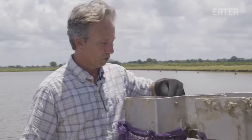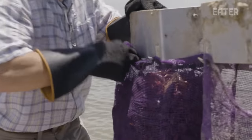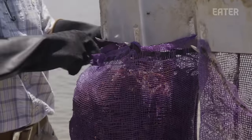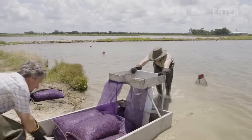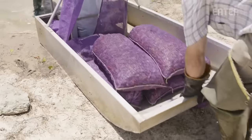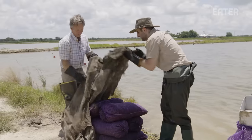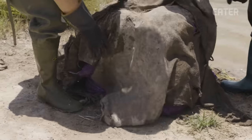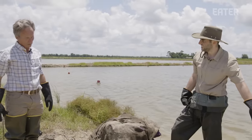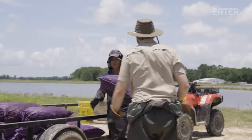Once you've got a full bag, you close the little door and you pull each section of the chop. This is when it starts being so heavy. So we're going to tie that bag off and lay it down on the bottom of the boat. Now we wrap it in this burlap sack. From here, someone's going to come by with an ATV, bring these back, and then we'll sort them. And we'll cook off a few of them.